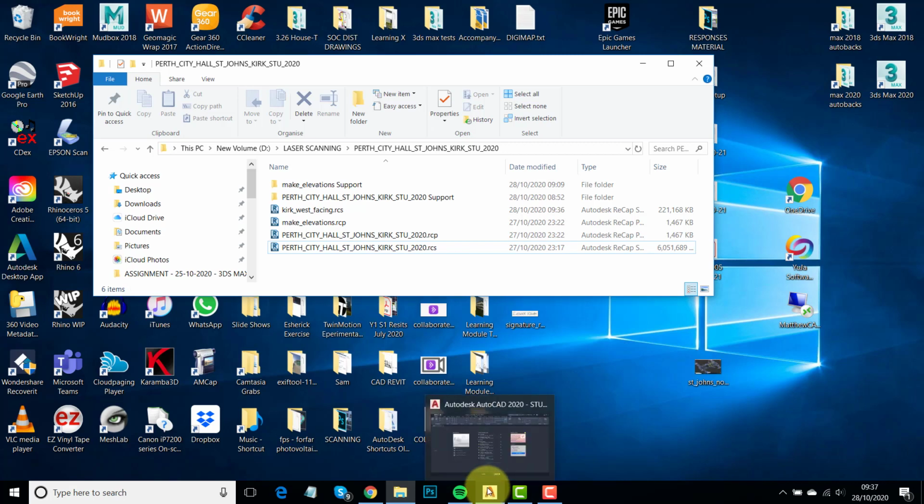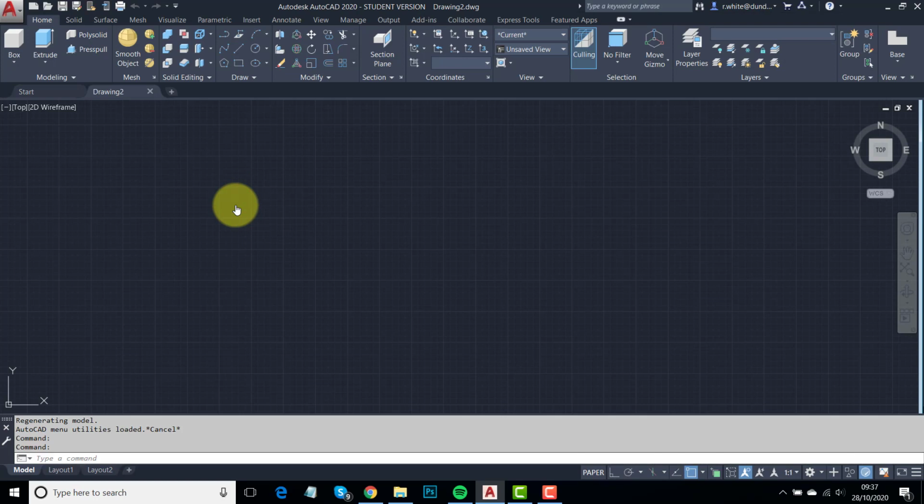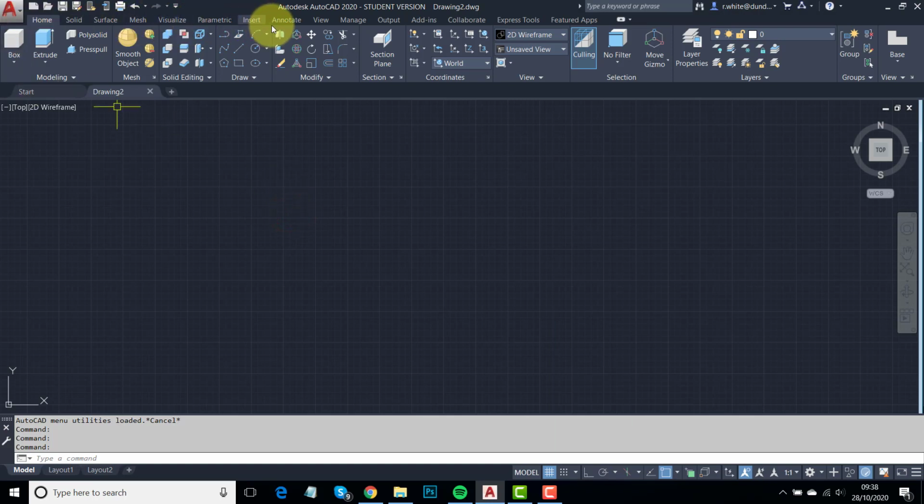Okay, so the next step is AutoCAD. Okay, so I'll start an empty drawing. Okay, now I'm in the 3D modeling workspace, because you want to get to the coordinate systems. So it's 3D modeling for your workspace. And then you don't need to worry too much about layers or anything because the output is in the colors of the scan. There's nothing you can really control anyway.